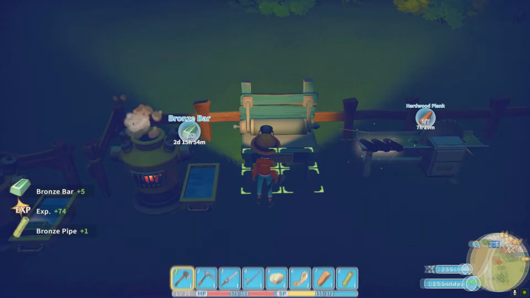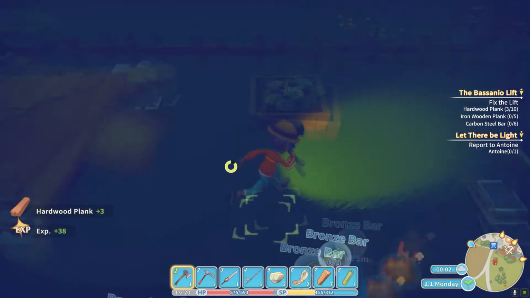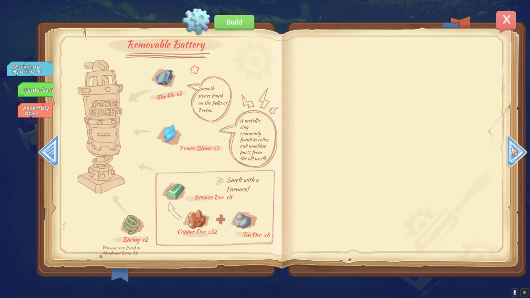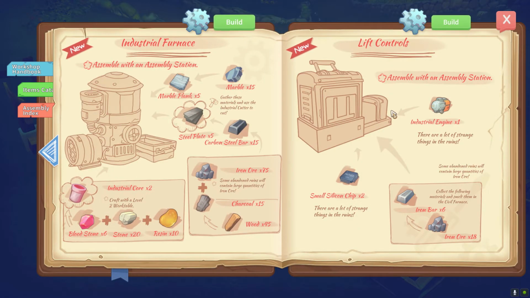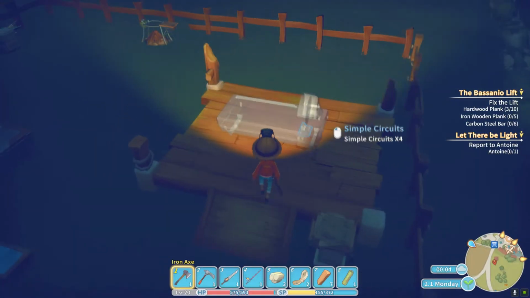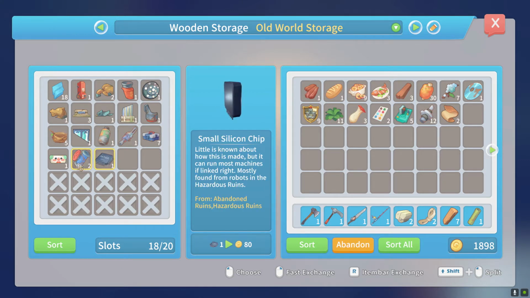Bars, more bronze pipes, one more of those. Okay, so I need a water tank, silver fur, industrial cutter, a little battery, DD stop, lift controls, industrial engine. Shouldn't be that hard. But first, I need one of these. Alright, so what do I have? I need old world stuff. How many circuits do I have? So I'll select a chip. I already forgot what I needed.